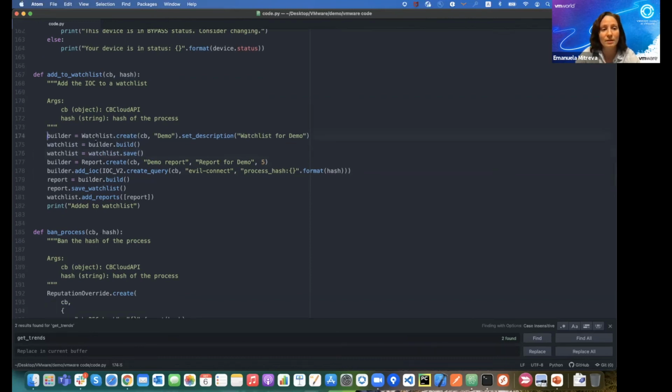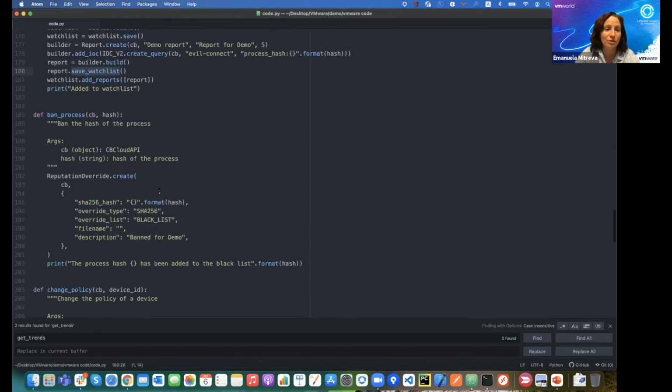So in this, we are creating a watch list, we are creating a report, and we are including the specific process as an indicator of compromise. And that's it. We're saving the watch list, and every time this process is started, we're going to see an alert created for that process.